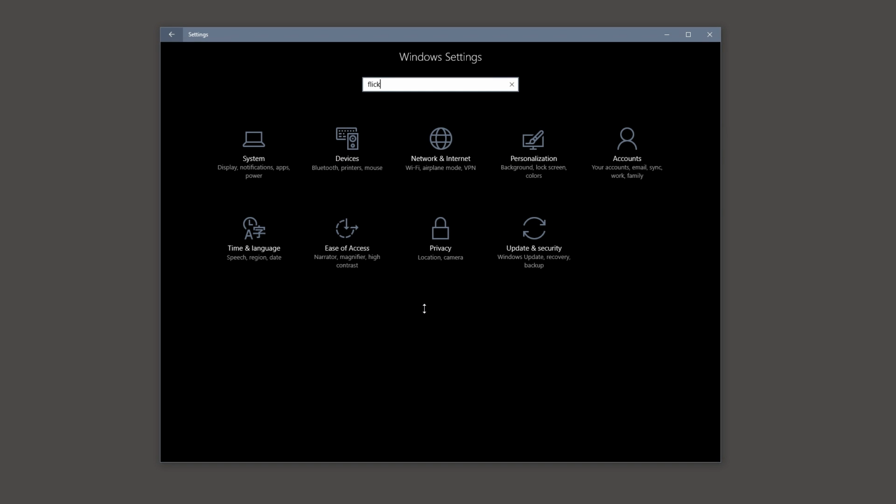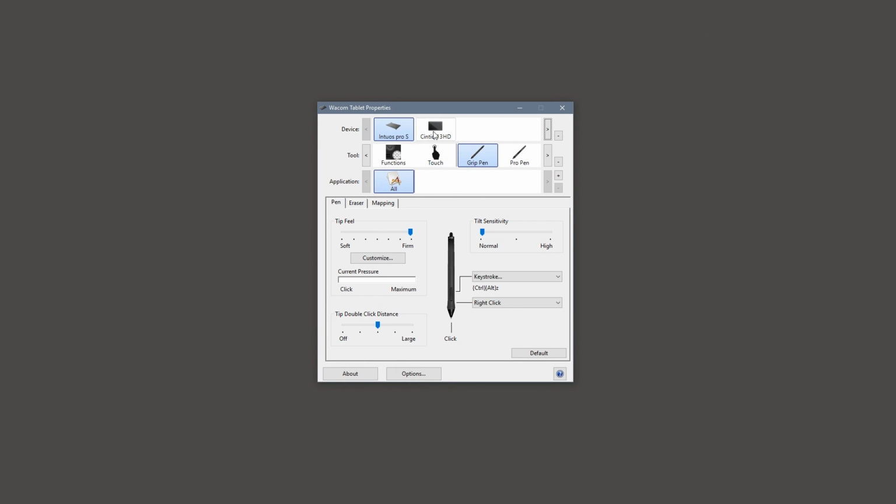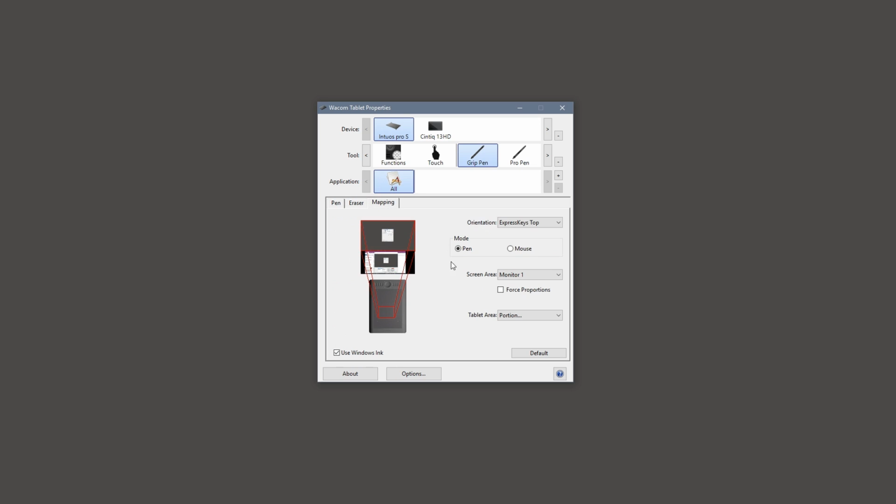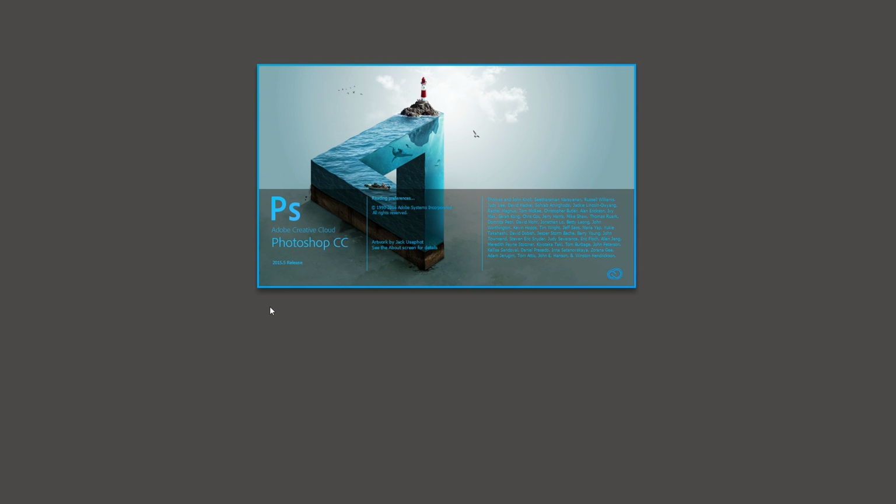The next thing you want to do is to go into Wacom Tablet Properties. Choose the tablet device you are currently using, like I am, an Intuos Pro. Then we open the Mapping tab. On the bottom left, we now disable the checkbox that says Use Windows Ink. For us, this is the most important step to tell Windows not to use the built-in features for pen and touch and rather use the driver implementation for pen and touch devices. In case you are using a rather dated version of Photoshop like CS6 or older, this is basically all the steps you have to take to make sure your tablet is running smoothly.